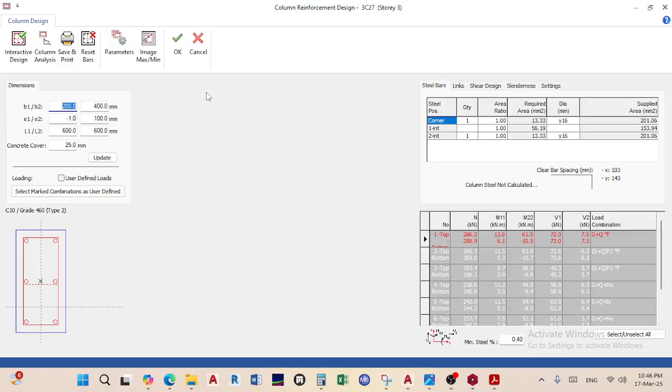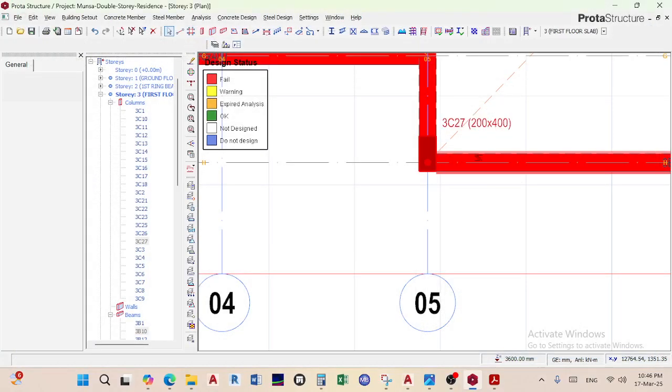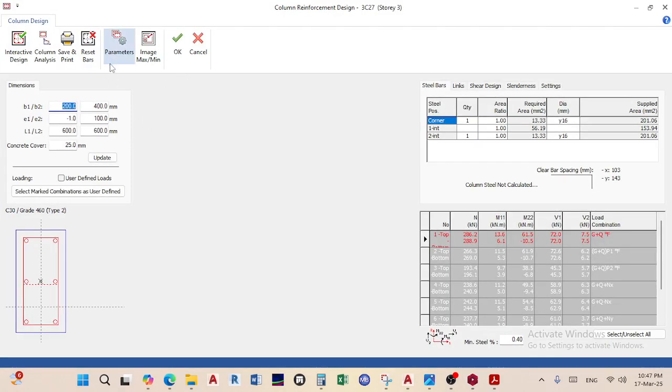So what I can do is I can reset the bars and then give them the numbers that I want. Y16s. I cancelled. Sorry, column. I'll reset.